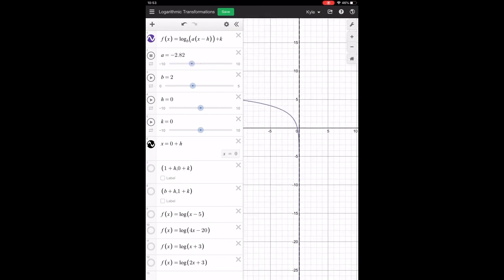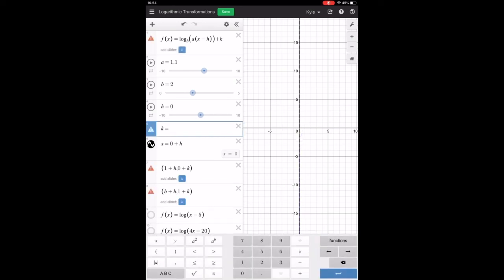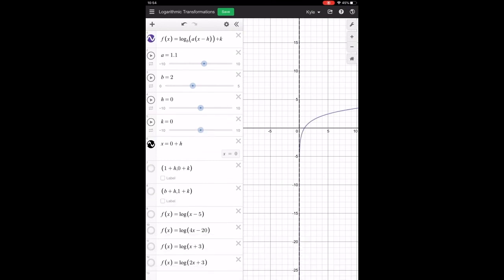Notice what's happening here. As I change what I'm multiplying by, the bigger it is, the higher the graph opens upward, the higher it's curving. The graph is curving, by the way. It's not sliding vertically. The k causes things to slide vertically. Here, the a is what's causing it to curve upwards more or downwards more. So as I open it up, it's curving more upwards. As I decrease it, it's curving upwards less and less.